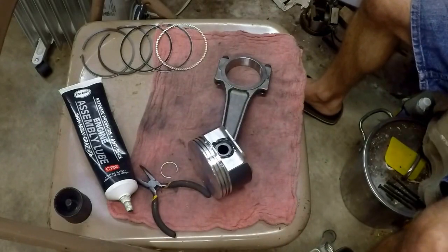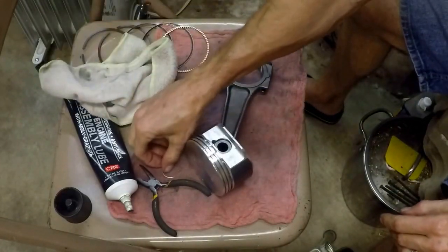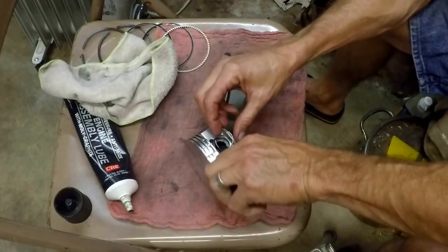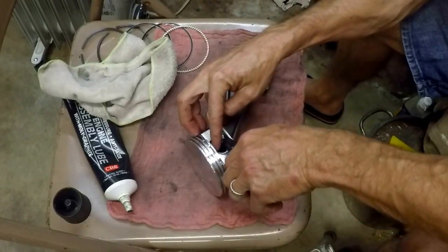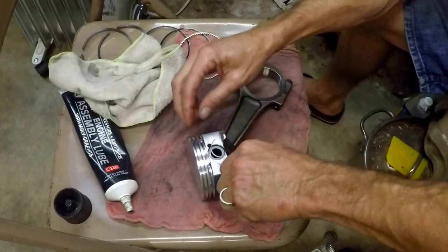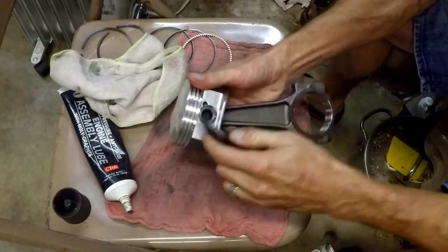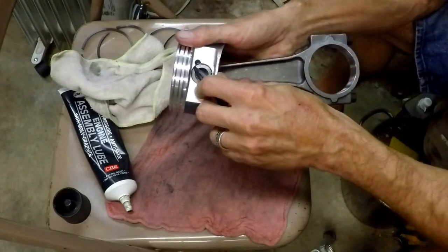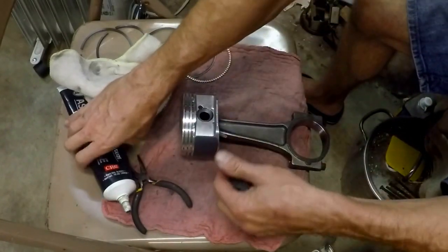And you just slip the wrist pin clip in — it's literally just as easy as that. We're going to get rid of this excess assembly lube, which always builds up on the back side when you push that pin in. Then we're going to take our final wrist pin clip and install it here. If one of them is going to not be in the groove, it's likely this side, because you've got things obstructing your view and the wrist pin's not in all the way — that'll make it more difficult to land in that slot. We got really lucky; it fell right in the groove. If in doubt, use needle nose pliers to push and make sure that clip is fully embedded in the groove. So it's together.